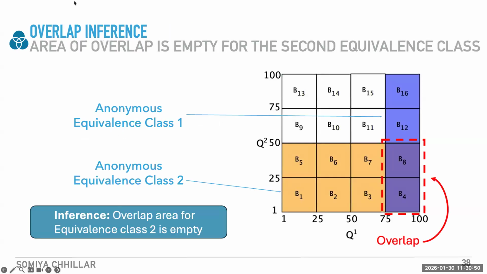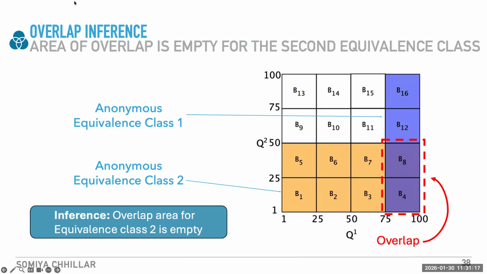So for the second one, why is there even an overlap if ARCS is greedy and tries to minimize? Yeah, because of how the generalization hierarchy is defined. Because there's an interval from 1 to 100 and there's no interval 1 to 75, it will have to take the whole bucket. But if the generalization hierarchy had an interval 1 to 75, it wouldn't have formed that.